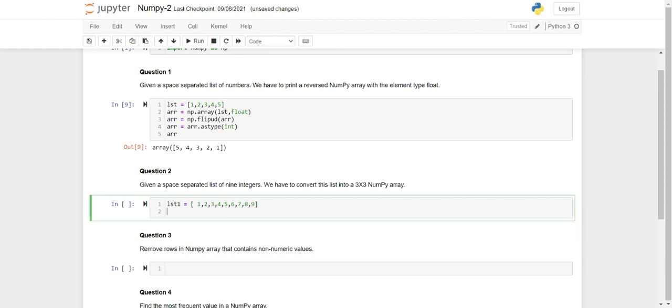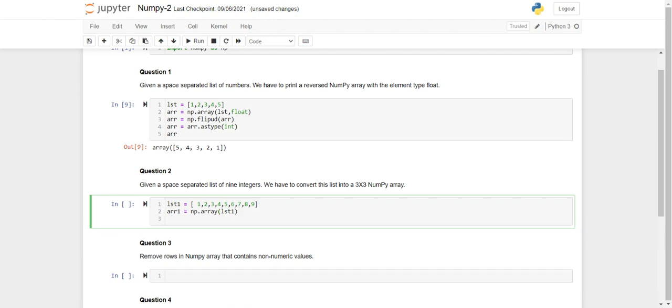I got these 9 elements. Now I'll convert these into my array. Now, what is exactly the shape of this whole array that I'm creating? This array one.